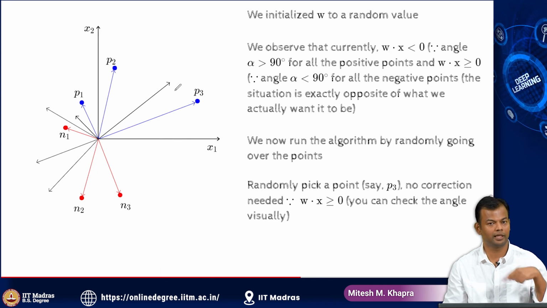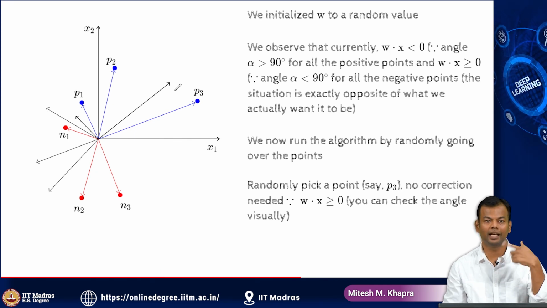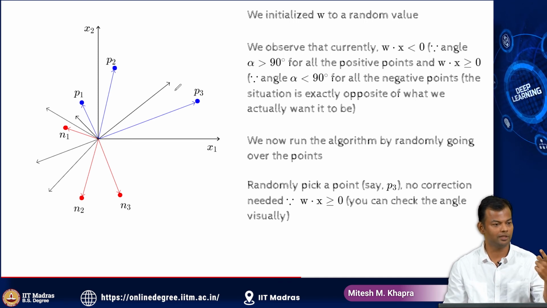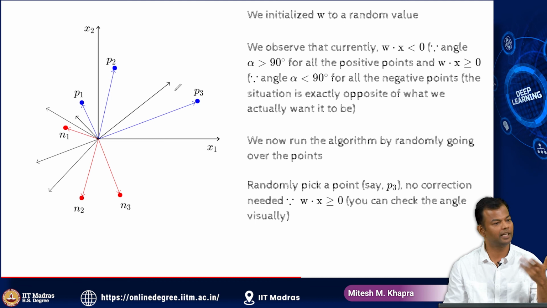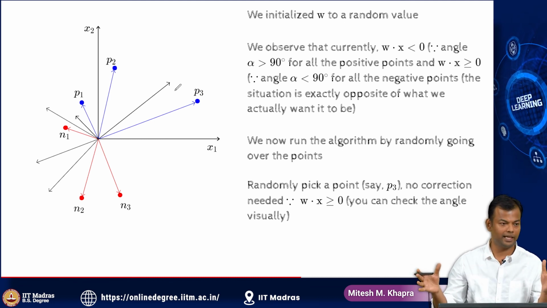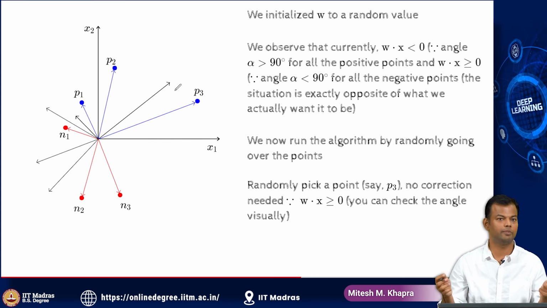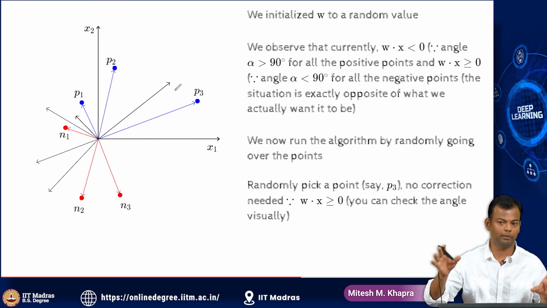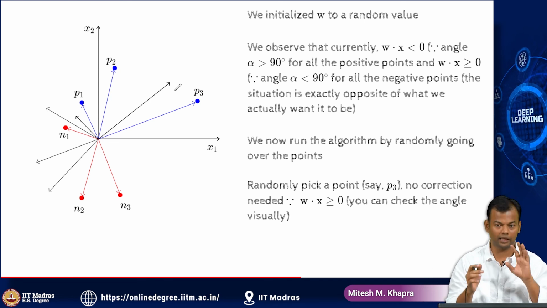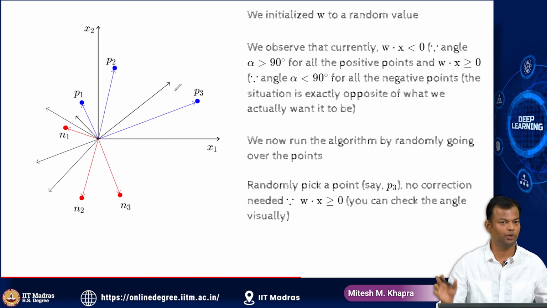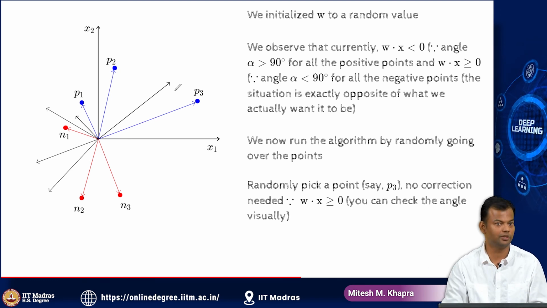I keep doing this, I keep cycling through the data and I now know that I have reached convergence. I'll cycle through the entire data once and I'll see that no correction is needed. That means I have reached convergence, and that's what convergence means. I'll just cycle through the entire data and if I don't have to change my W, that means all my positive points have the right angle with W, right angle meaning the correct angle with W, and all my negative points also have the correct angle with W, so I don't need to change anything, right? So that's how it has changed.